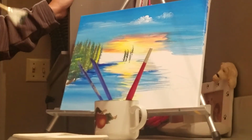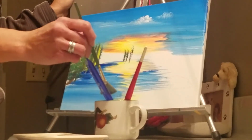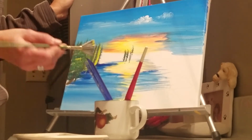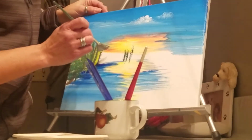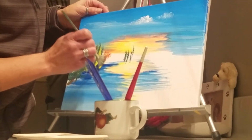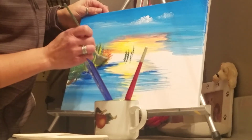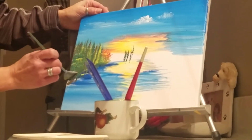Now, if I want to bring in some fall trees, instead of tapping in between with my fan brush just for texture, I might tap back and forth between my yellows and my reds. So put yellow on my fan brush and a little red on my fan brush, okay? And then I might just tap in some of these colors to create that fall looking tree. And maybe, if my greens were dry, I could come in with that red on top. And I can build in that shoreline.